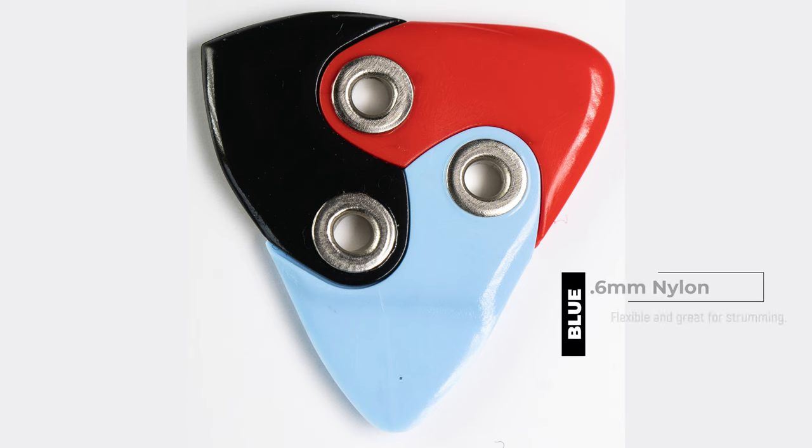The blue tip is a thinner 0.6 millimeter nylon pick, which is perfect for strumming. I like it especially for acoustic, but I also like to use it on electric if I want a lighter, more percussive feel. And it's really easy to switch between the different tips, even in the middle of a song or even a solo.